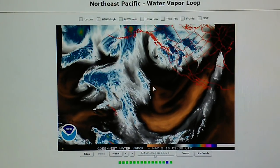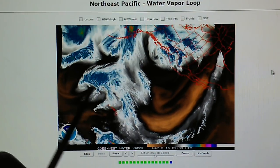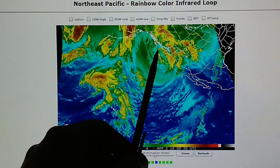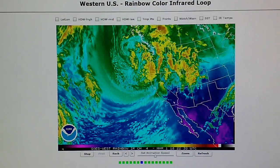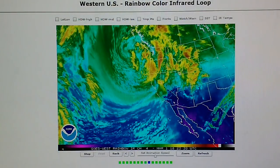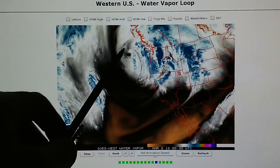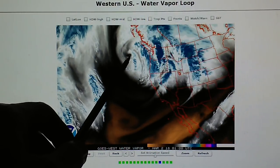If we look at this map again, we can see the storm right here. This is moving to the south. We also have another developing system out here near the Hawaiian Islands. This is being manipulated. We can see a straight edge, a right angle forming. Here in the infrared loop, we can see that the occluded front is causing a separation up here. Let's look at this in the color infrared map right up here. So there's a transmitter at work right here causing that feature, which is preventing this portion of the moisture from wrapping back around into that vortex. So they are throttling the system, and we can see that right here. We actually have a transmitter at work, that dark area. It looks like a small little right angle, a rectangle right there.